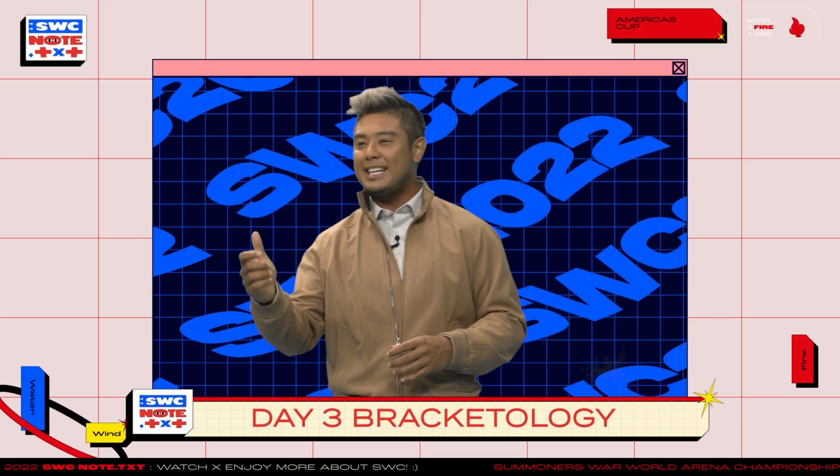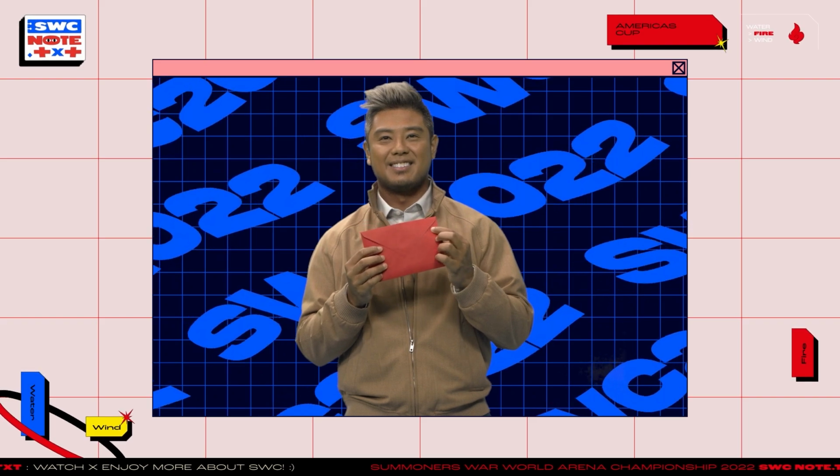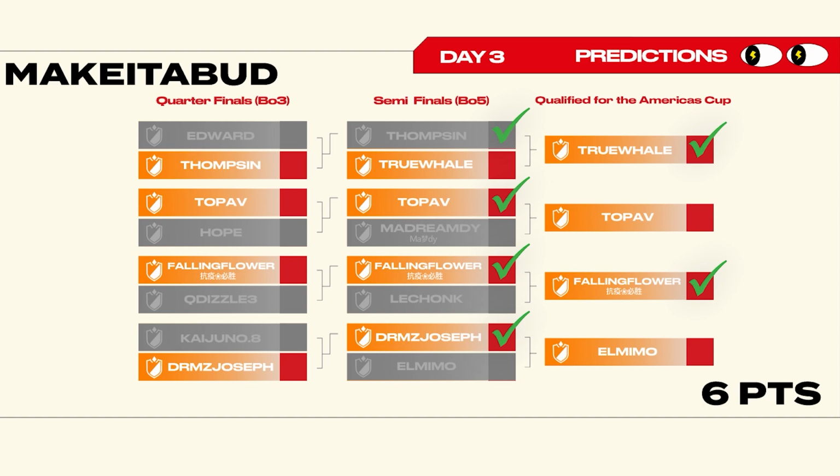Red envelope, please. Here we go. Bam. Okay, see, it was sealed, again to show that there was no tampering throughout. Let's open it up and see how we did. Okay, first up, Make It a Bud. He thought Edward and Thompson would go head-to-head. Obviously, they did. And Thompson would win and predict Truel getting on through. Perfect top side.